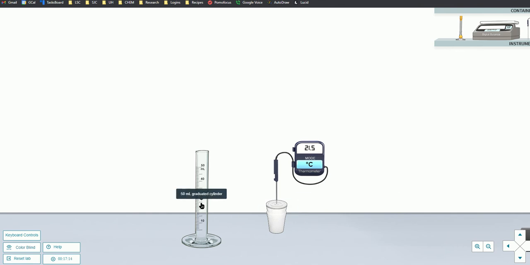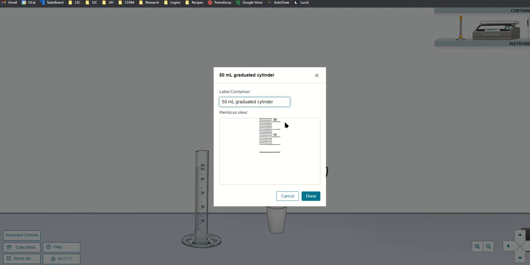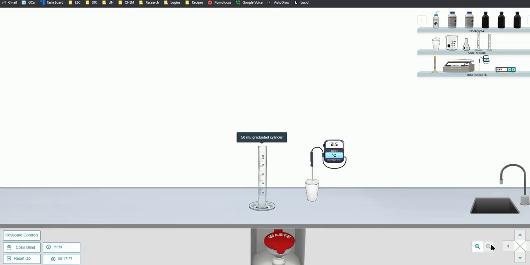And then finally, the last thing I wanted to mention to you is remembering to read at the meniscus. And to do that, you double click on your graduated cylinder, just to make sure that you add the correct amount of hydrochloric acid. Your magnesium is a solid, and then your hydrochloric acid is a solution. So keep that in mind. You also have your balance that you're going to need, of course, and those materials. Other than that, not too difficult here. You're mostly taking temperature readings. Keep that in mind. And mass readings. Those two readings are the most important.